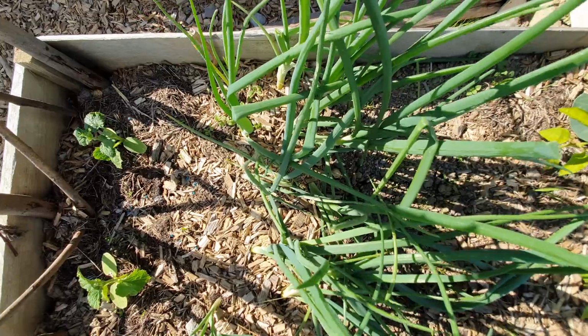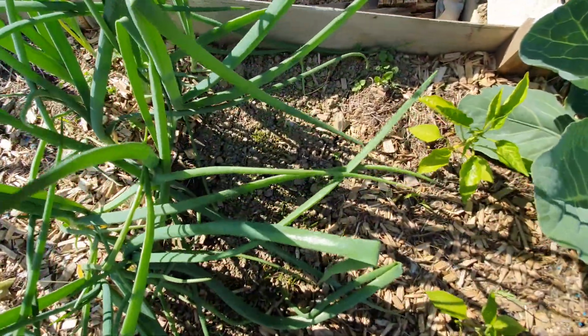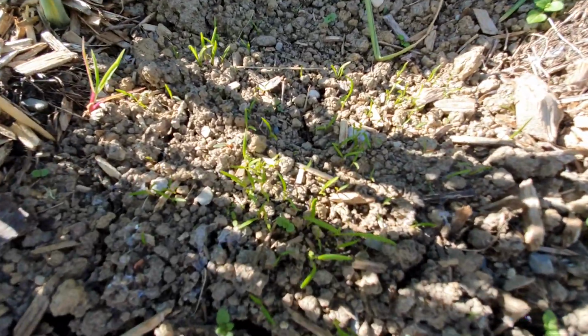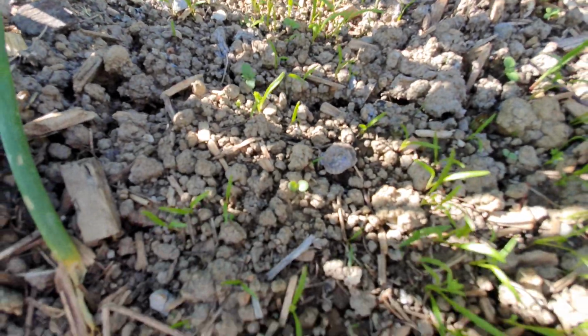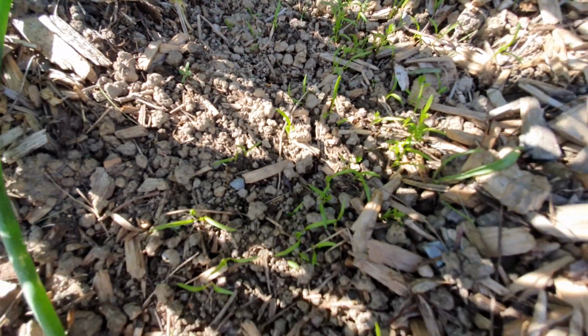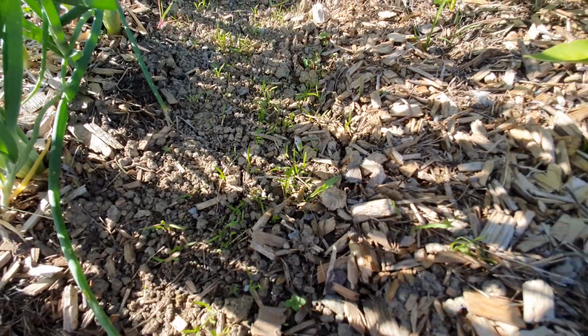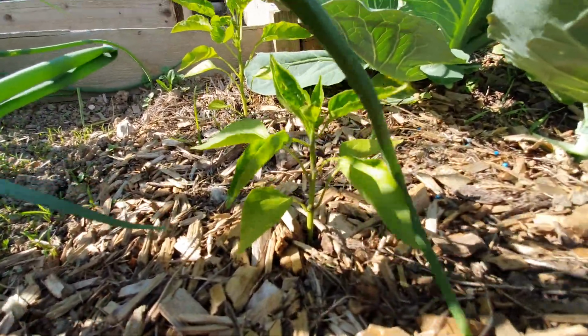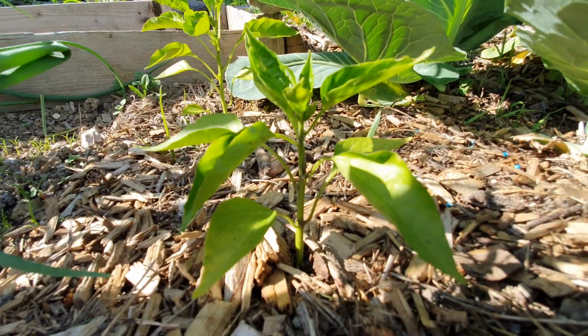Next to my onions are teeny itsy beanie carrots. I don't know why, but I usually don't have luck with them. Probably because I don't water them regularly in the beginning. My garden is unfortunately 20 minutes away and I don't have time every day to water them. We'll see. Here I planted 2 peppers.